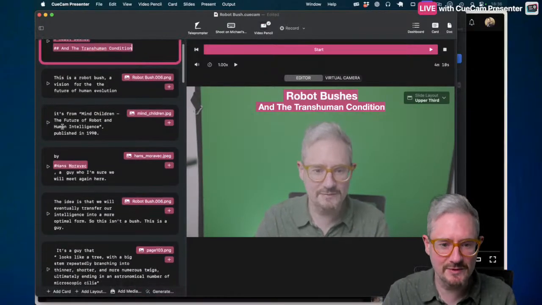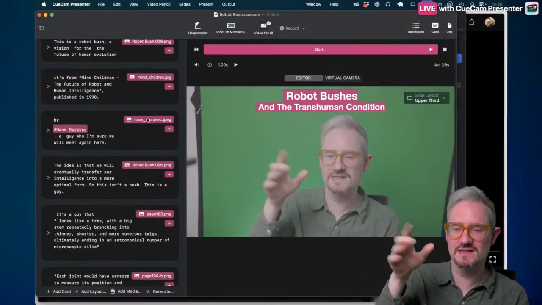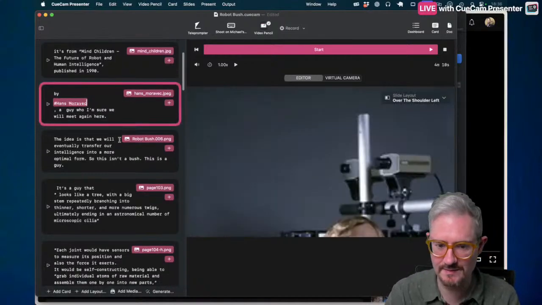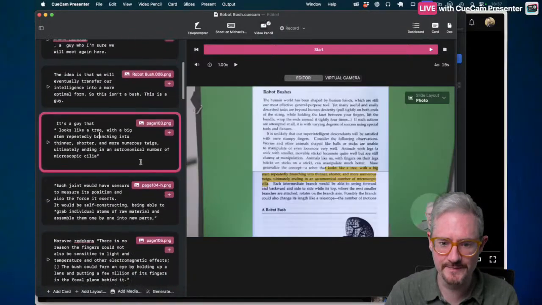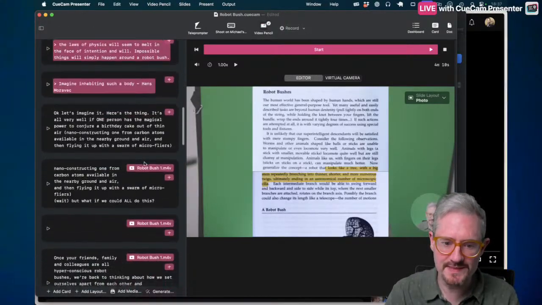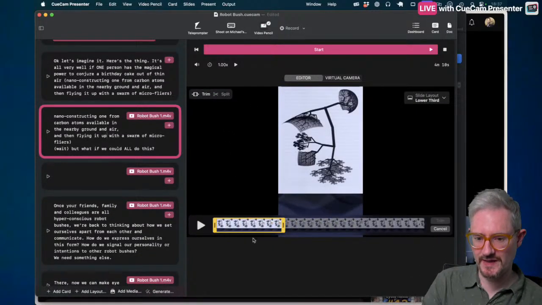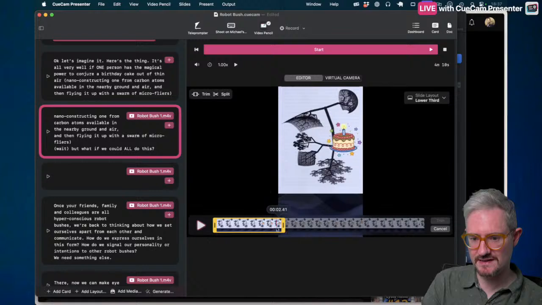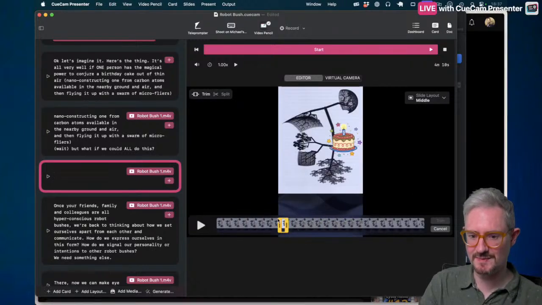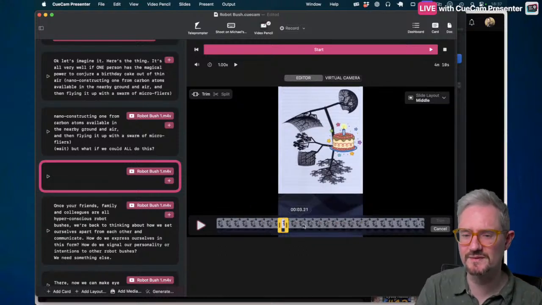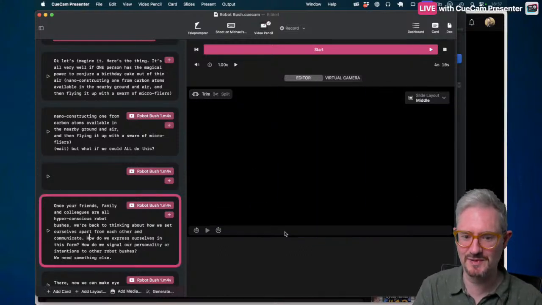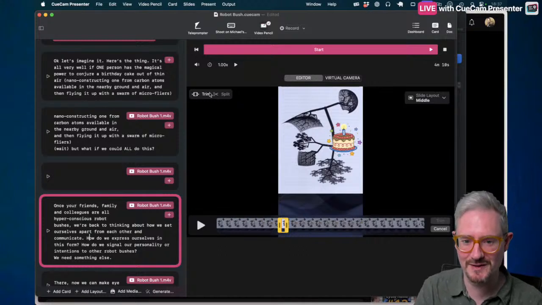So I've got, let's talk about robot bushes, and this was a vertical video, so some of this stuff won't look quite right. But I've got all my different things that I want to show. When it comes to the animations, here's my animation, and if we go into trim, we can see this plays up to here. And if we come to this one, we can see this plays from this point. This was supposed to be a loop of the birthday cake going, but I don't think I really pulled it off. Luckily, I moved through it pretty quickly.